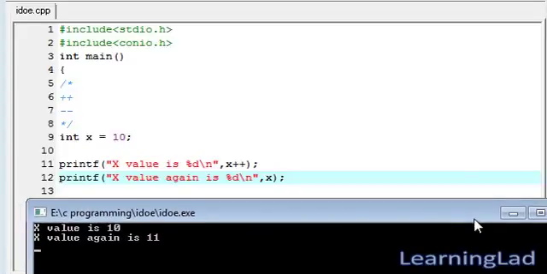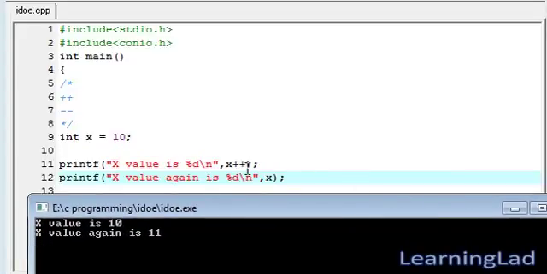That's because when we use this increment or decrement operator as a suffix, the compiler assigns this x value to this statement first, and when it leaves this statement, that time it will increment this. So when this printf is encountered, it prints "x value is" and then the actual value of x.